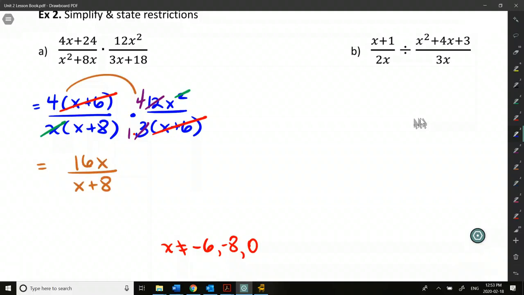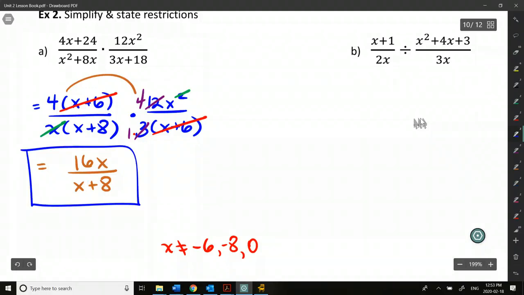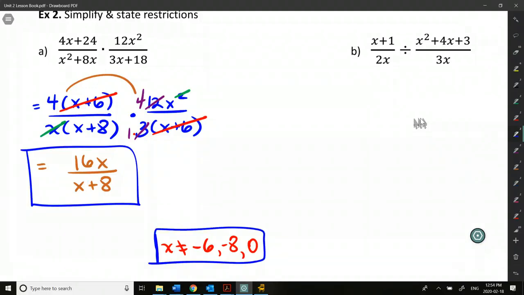Cameron says no. Why do you say no, Cameron? Yes, so I would have to have a full set of x plus 8, right? Again, if I go to cancel this and there's a plus sign right next to what I'm trying to cancel, I can't do that, right? I have to stop. So this is actually as far as we can go with this question. So that's fully simplified. Okay, your restrictions are also part of your final answer.